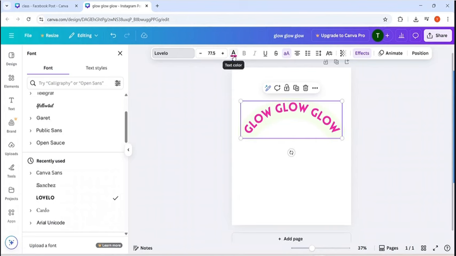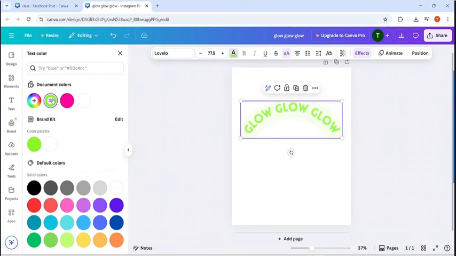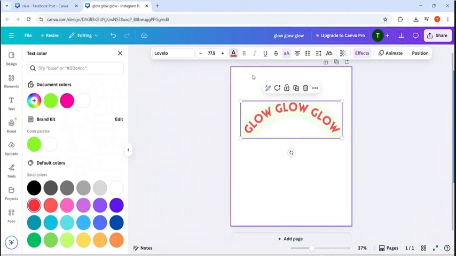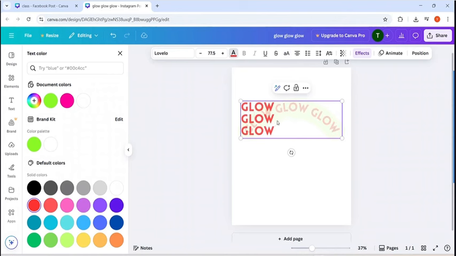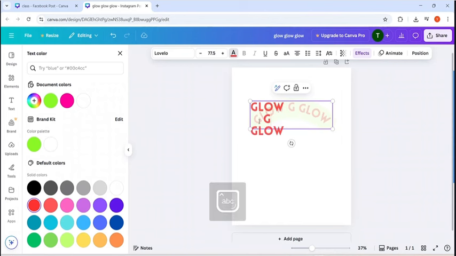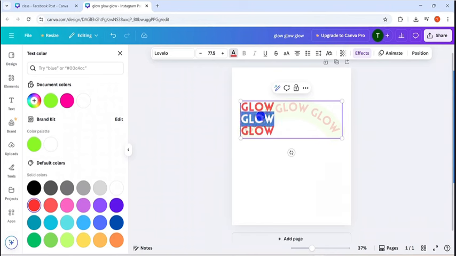Next is the color. You can change the color as per your requirement. And this is bold, italic, underline, strike through, and this is the uppercase. Right now it is all in uppercase, but I can change it to lower case as well.